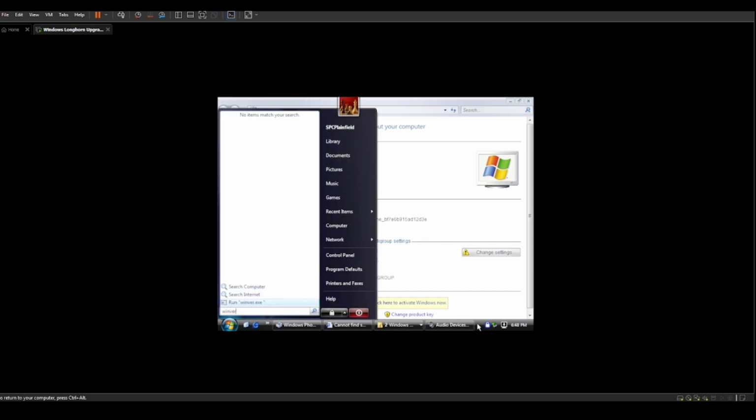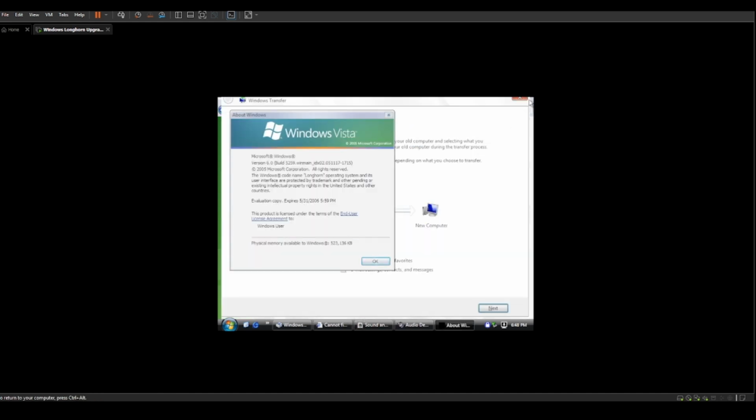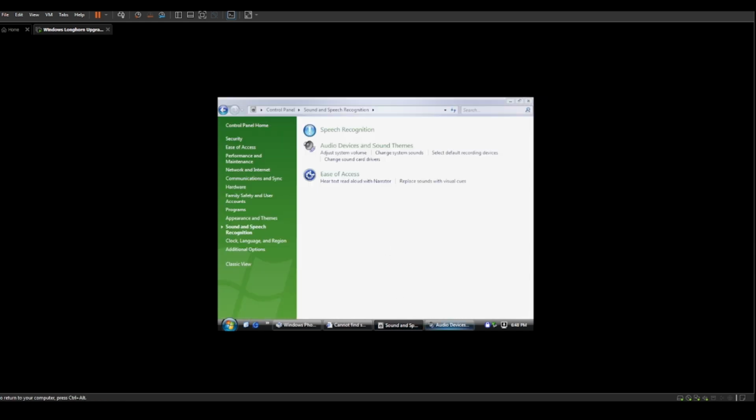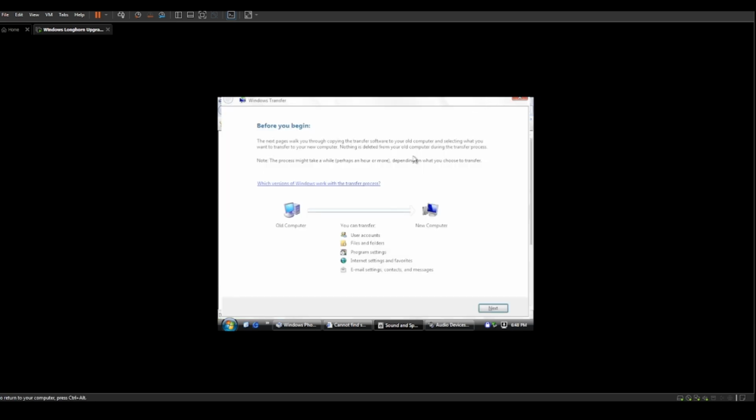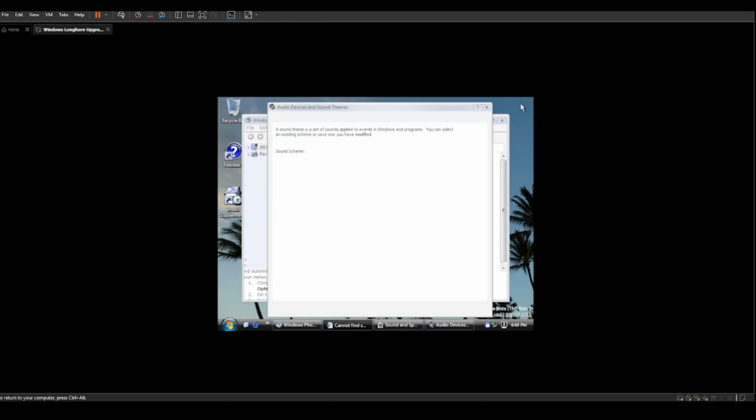But if we run WinVer, which apparently we can't from here, but we can, because I see it down there, we can see that all mentions of Longhorn on this end have been removed, and it now reads Windows Vista. And I just saw the transfer thing right here. So here this shows, again, behaves the same way. It has to close all your programs before transferring all your data.